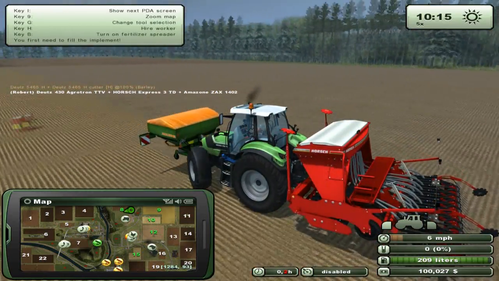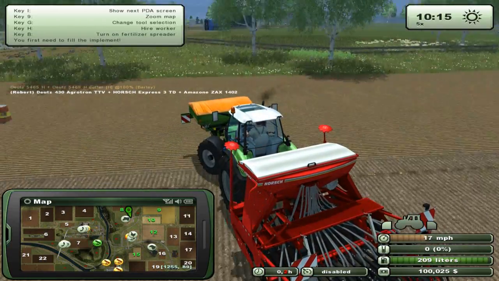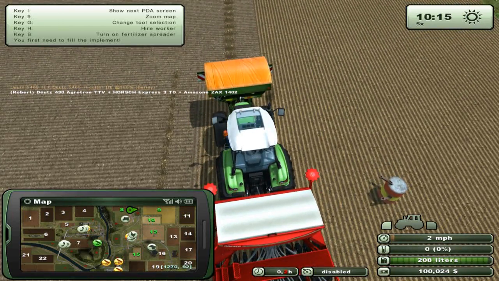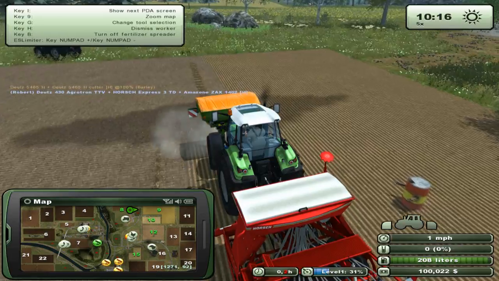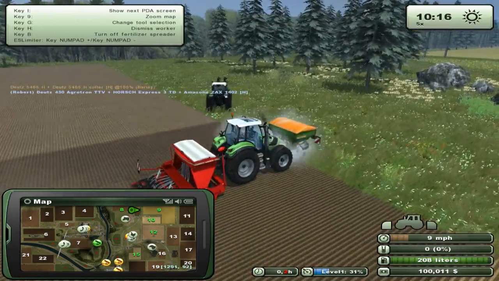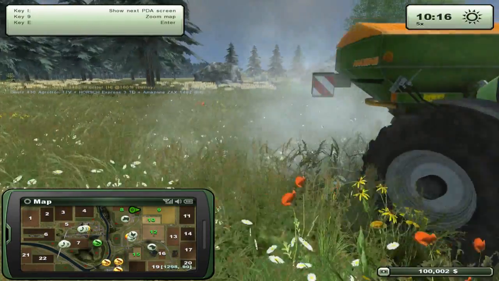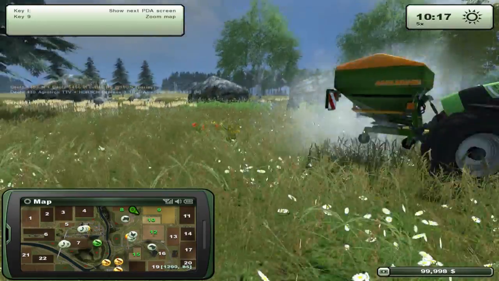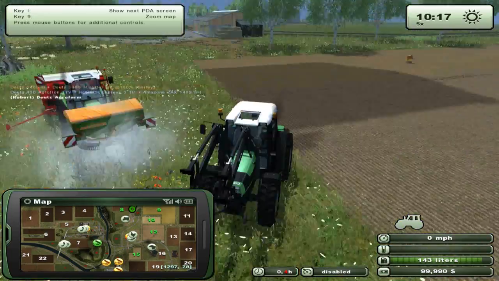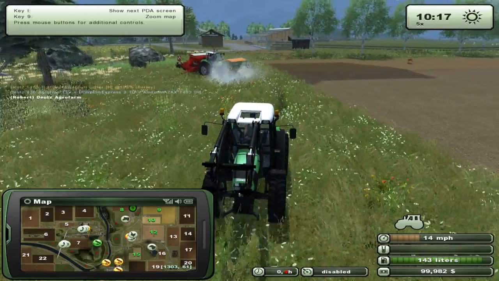Okay. And because we're hiring a worker, we don't need to fill anything up. Let's go H. Aha. So, oh, wow. So this is the only way you can sort of hire a person to fertilize. That is really cool. Because normally you can't even hire the Pantera to fertilize. Let's see him do his thing.